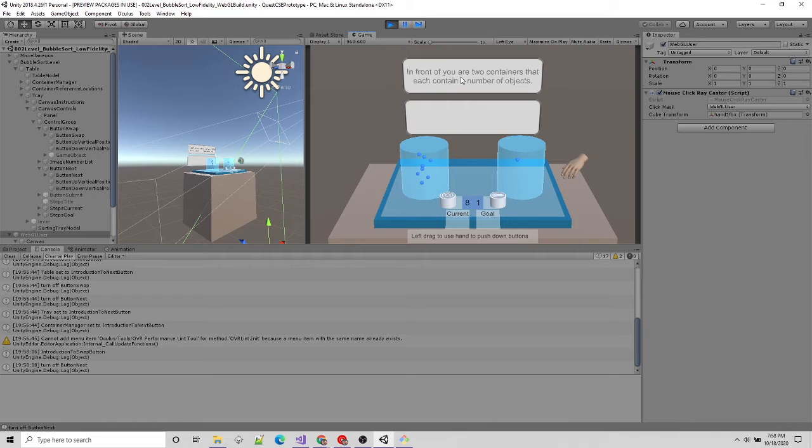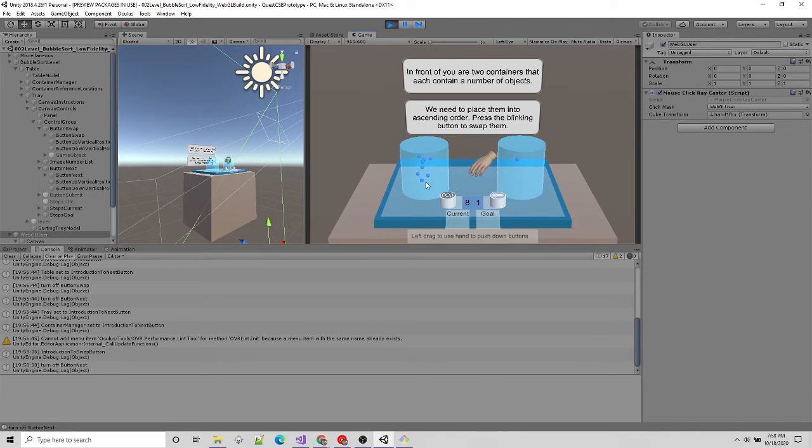So some new things appeared. The text waited a little bit, and then it says, hey, look, there's these two containers. Each container has a number of elements in them, and we need to place them in ascending order, left to right. Now, ascending order left to right was implied because I'm thinking, oh, this is a Western person, English speaking, but you know what? Maybe that should have been explicitly stated. Press the blinking button to swap them. And so now I can't even hit the next button.